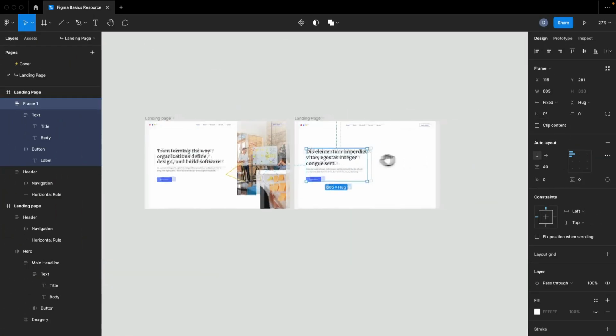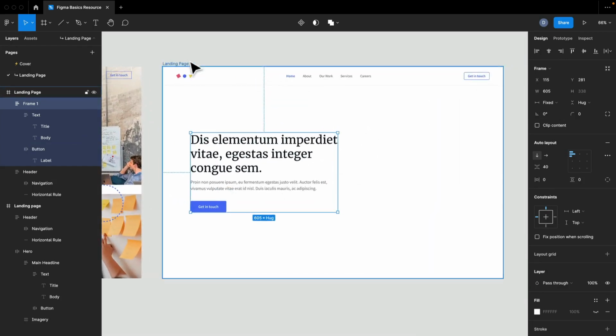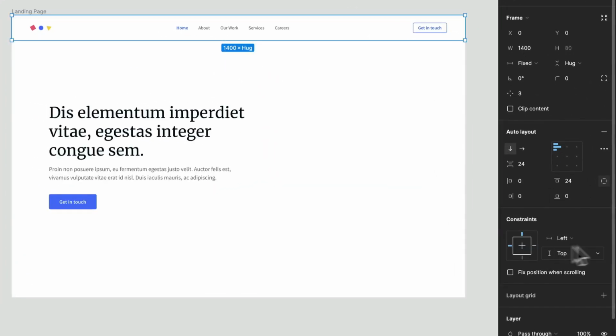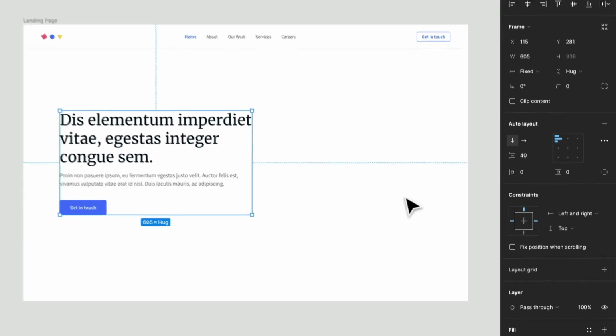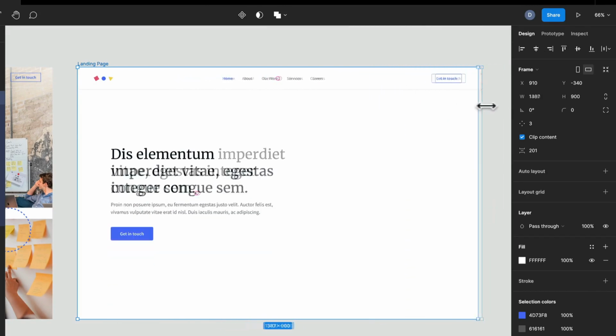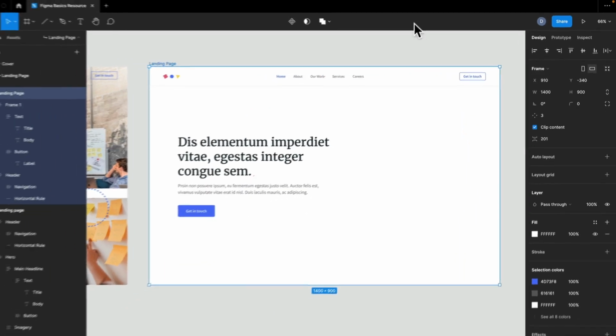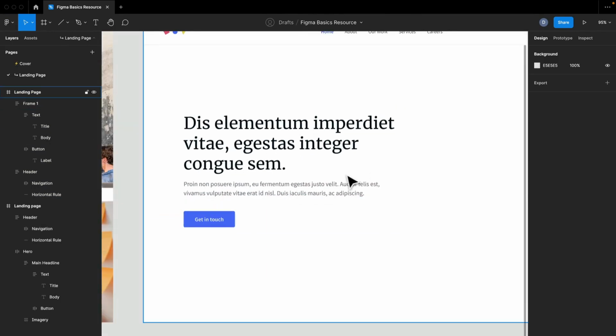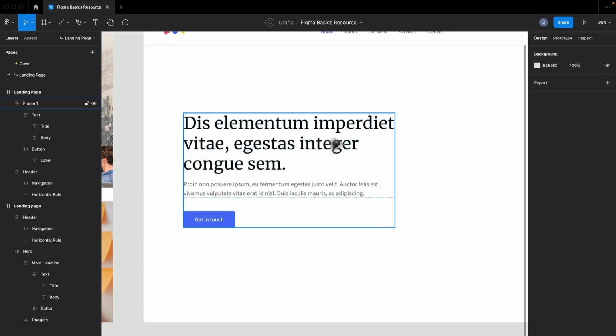Now we can do a couple things. We can leave it as is, because right now nothing's responsive. So we can go into here and go into our constraints because it is an auto layout within a regular frame. I hope you all remembered that little distinction about constraints, and set that to left and right. We can also set this to left and right. And now when I select it, everything's a bit responsive. So I'm going to leave it at that. And that's how you create text layers and create responsive layouts within.